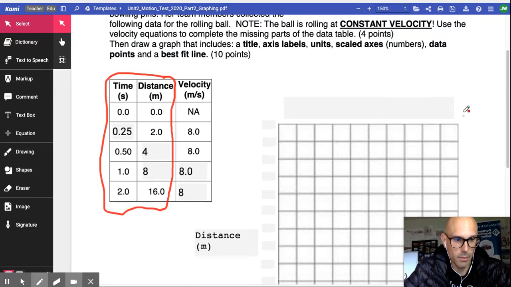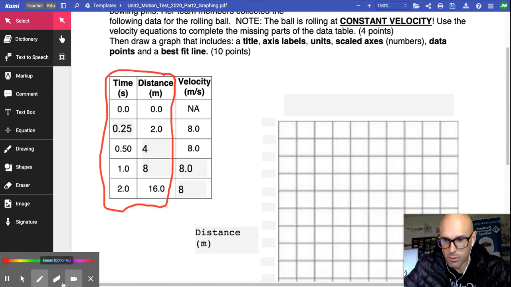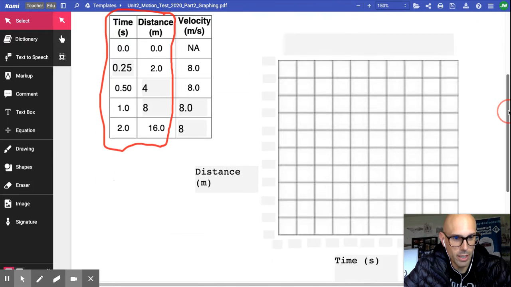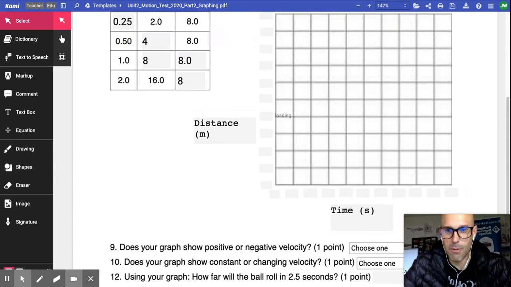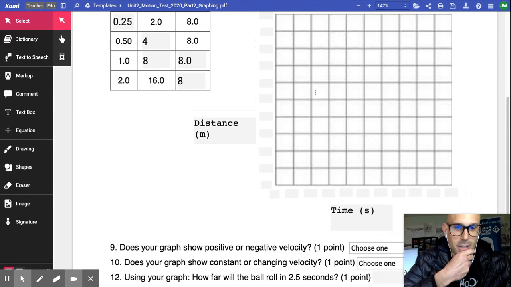Distance and time. Why can't I scroll? Ooh, I can't scroll because I selected that. I got to go back here. Oh, I just learned how to, bet you I can zoom now too. Oh man, I should have. Look at that, I'm learning things. Okay, yes, I got a bunch of tools right here.